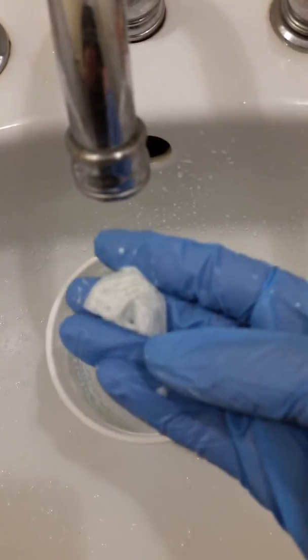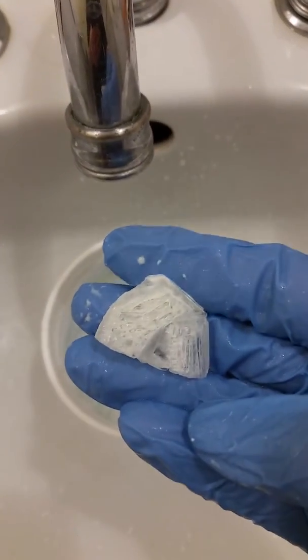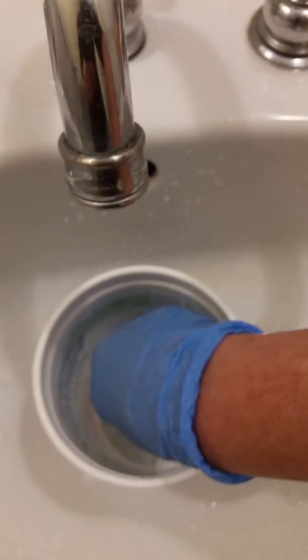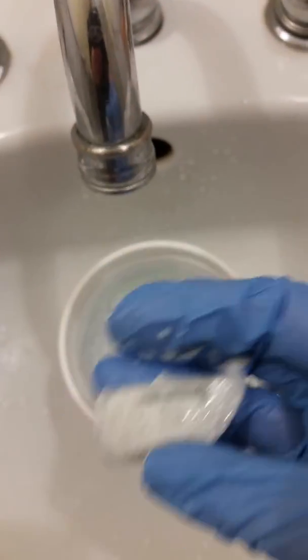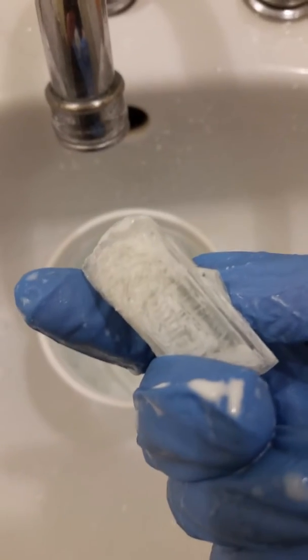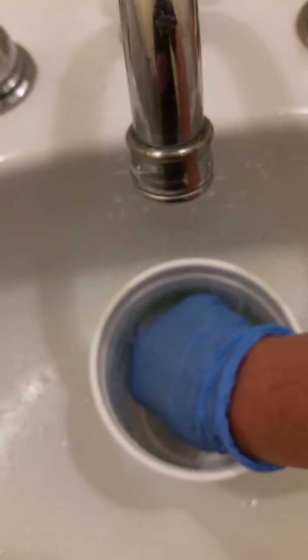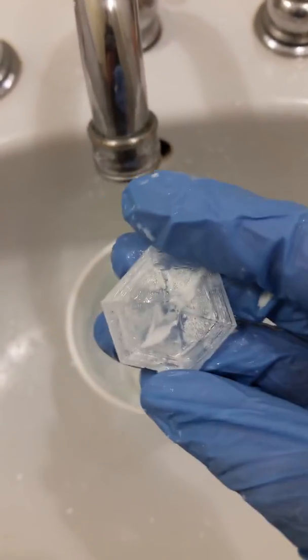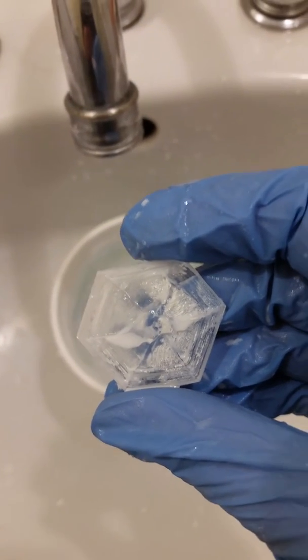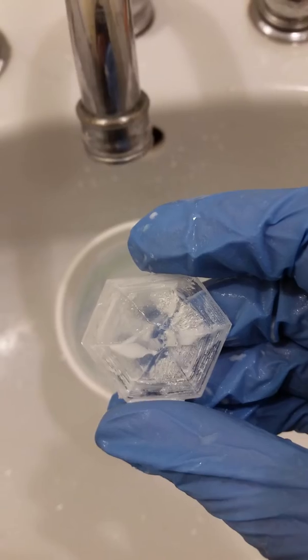I've got a container full of lithium crystals that have precipitated out of the glaze. Some of them formed right up against the bottom of the bucket, so you can see the bucket contour, like this one. But the more interesting ones, the more beautiful ones, are these hexagonals. This is a huge one — I've never seen one this big — so it must have been pretty cold in the basement and cold for a while.